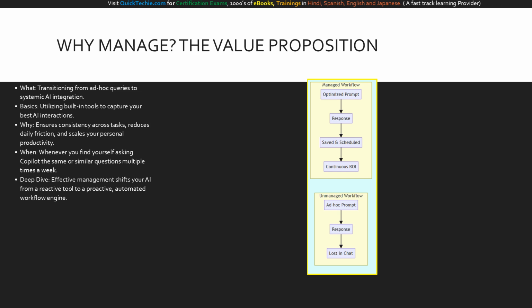Take a look at this comparison diagram. On the top, we have the unmanaged workflow. You create an ad hoc prompt, you get a response, and then it is completely lost in your chat history. The return on investment for your effort is zero moving forward. Now, look at the bottom, the managed workflow.